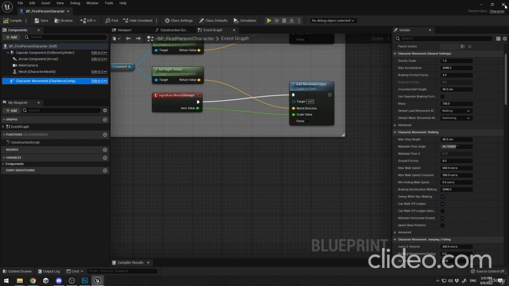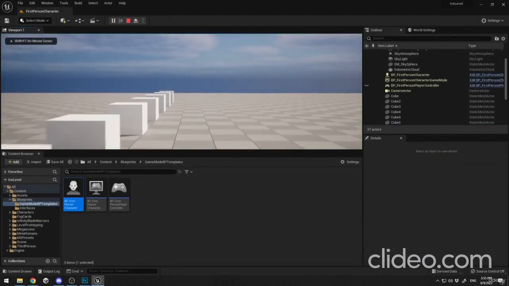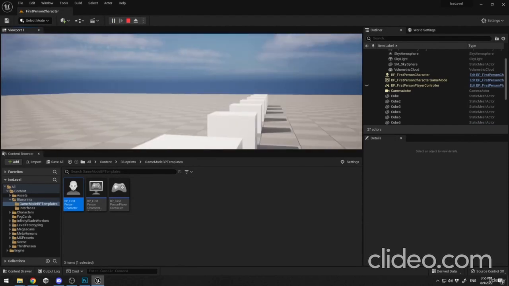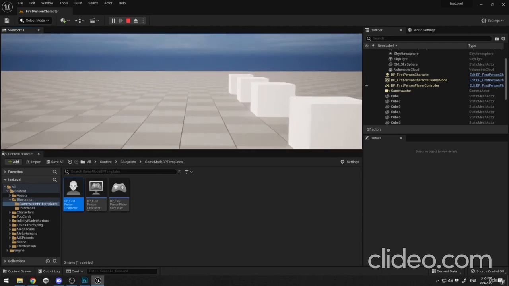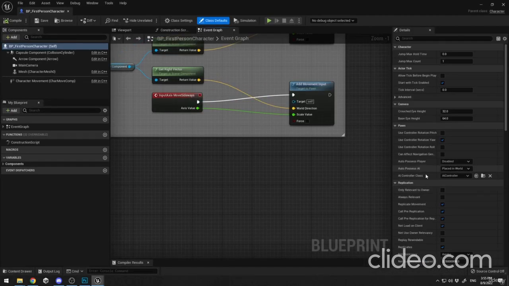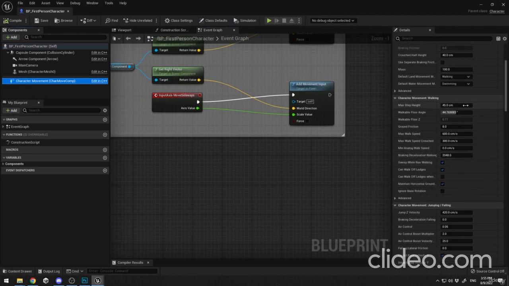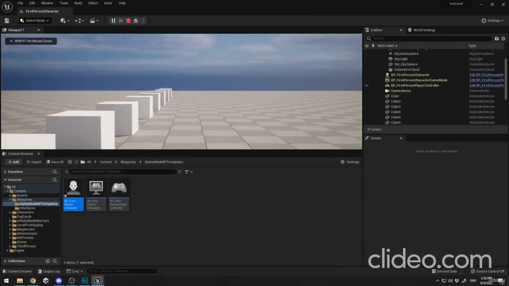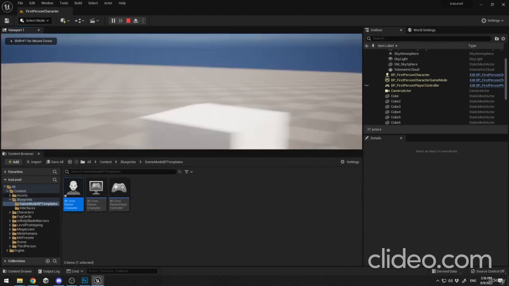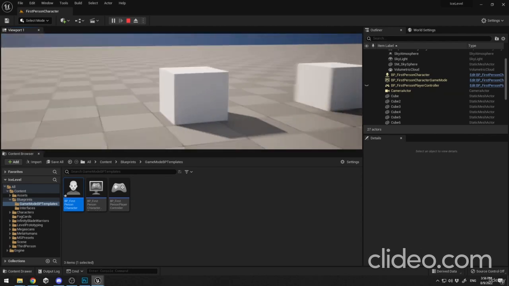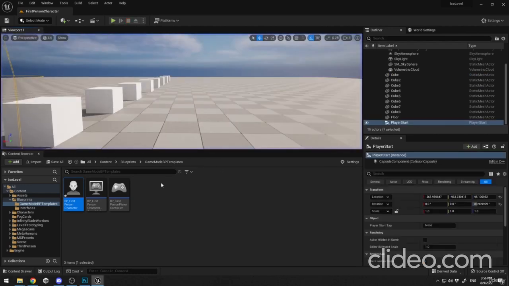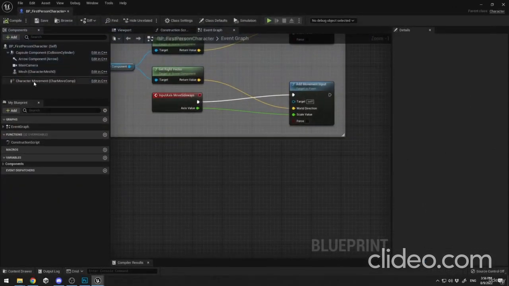And let me show you how this feels. All right, I play, and right now we are moving with 600 centimeters per second. All right, 600 centimeters per second. But let me double this. Let me select the character movement. Go here, 1,200, and let's try the movement. Pretty fast, right? Double fast over here. So this is how you can set up the speed of your character by tweaking those parameters over here in the character movement.